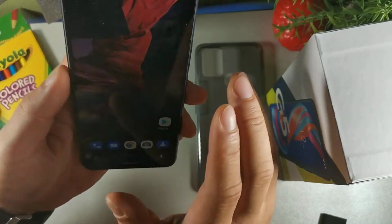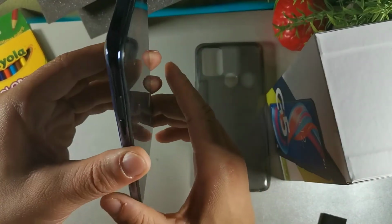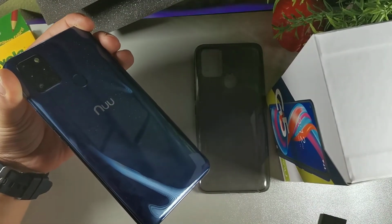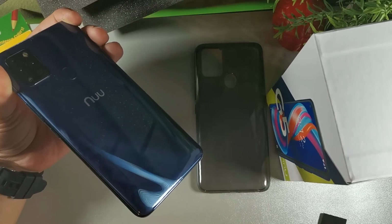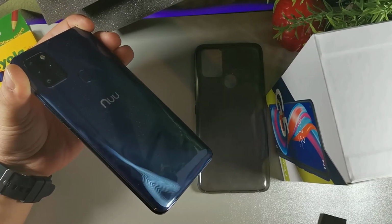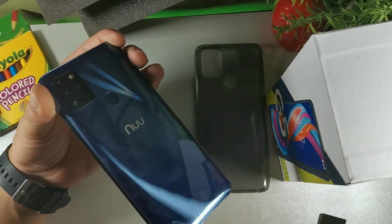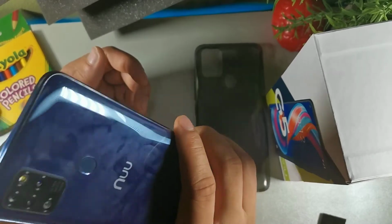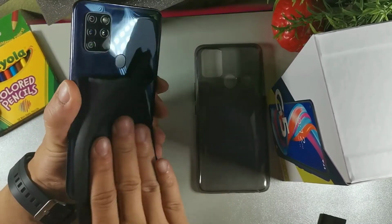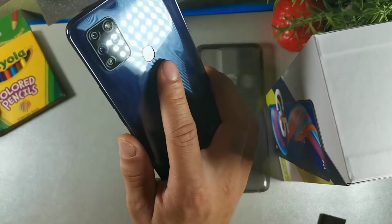But the build quality is actually really solid when it comes to those cameras on the rear as well. They did a really good job. This thing also has a really nice weight to it. It feels really solid in the hand. It feels really substantial when it comes to the weight of this device. So I really do like that as well. It's got a 5,000 milliamp hour battery. It's about 215 grams of weight. I don't have a measuring device next to me, but I can definitely say that would be the range it's in, from 210 to 215. But I do like the build on this device.